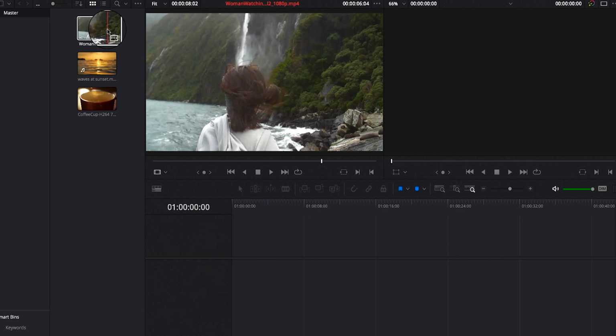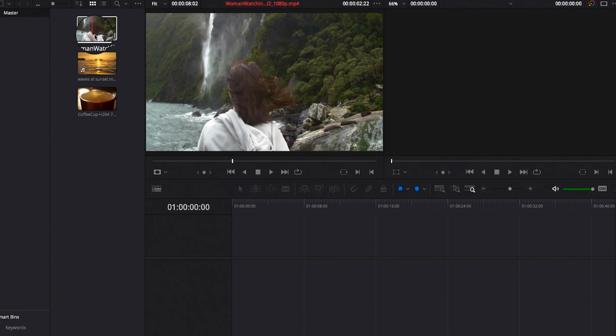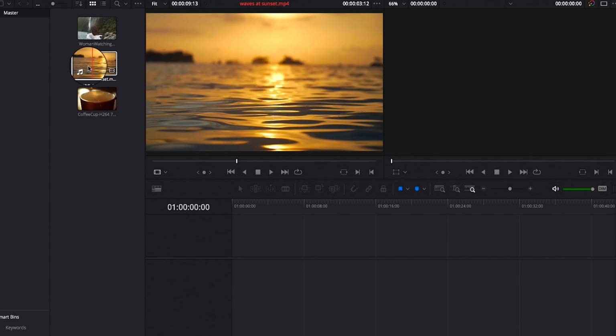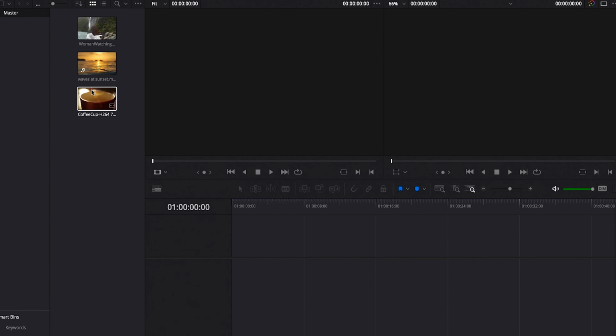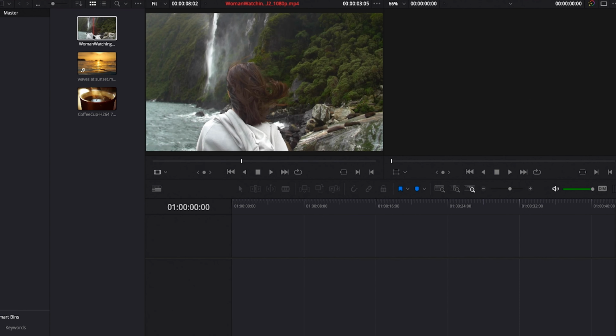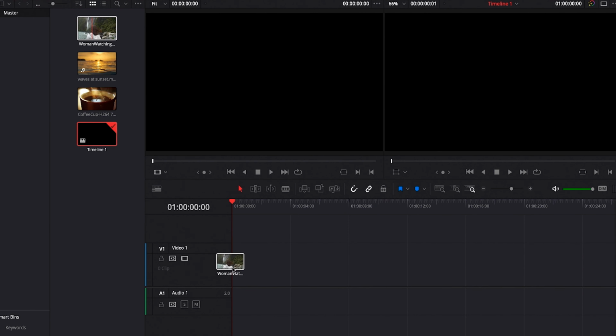If we hover our mouse over the media, we see that we can take a preview of the media both on the thumbnail and in the source monitor. Let's start by saying what happens if you click on one of these pieces of media and drag it into the timeline. 3 things happen.